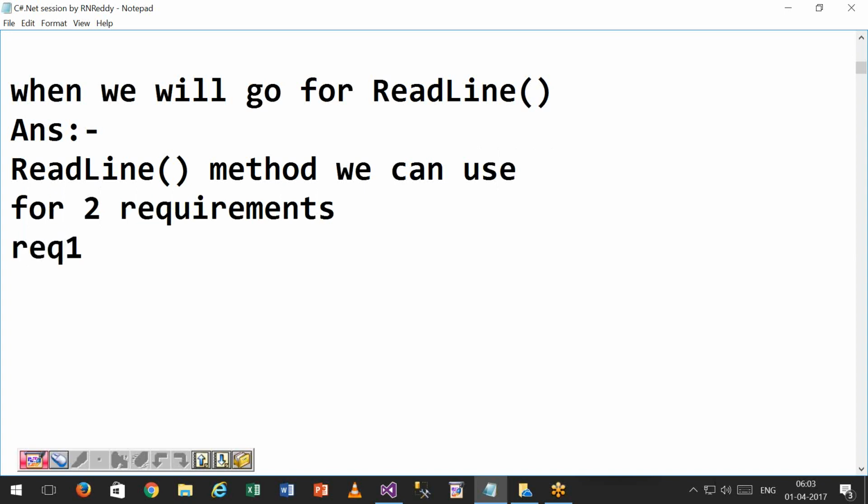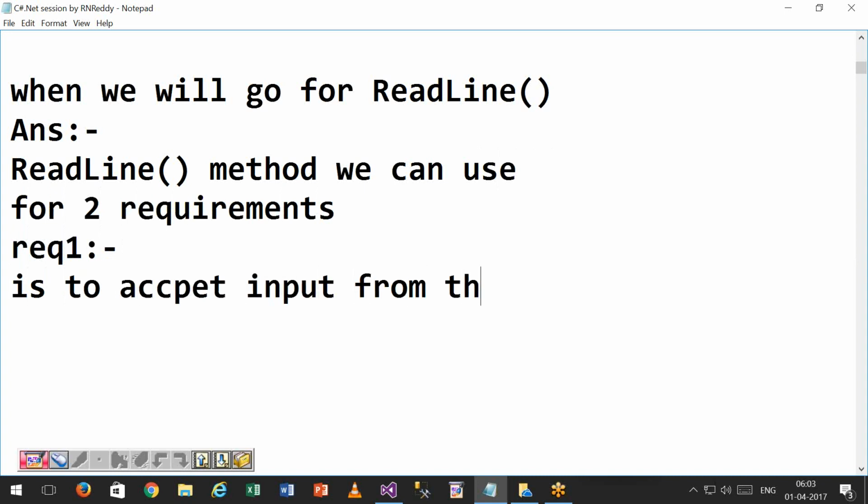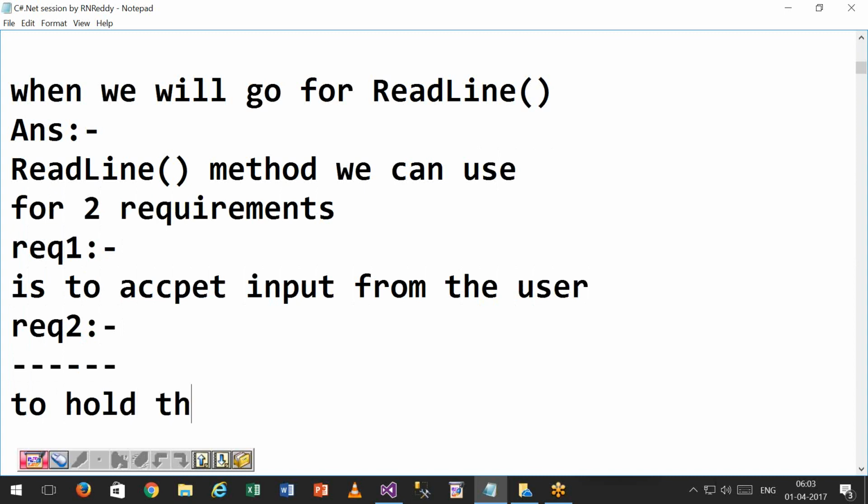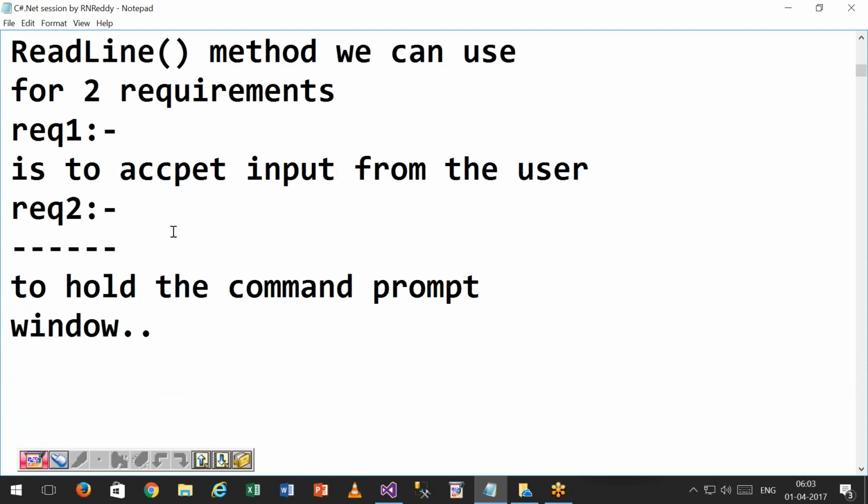Requirement one is to accept input from the user. Requirement two is to hold the command prompt window. I hope you understood up to here, guys.